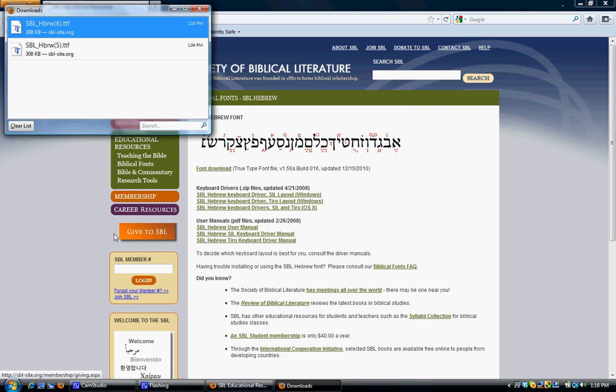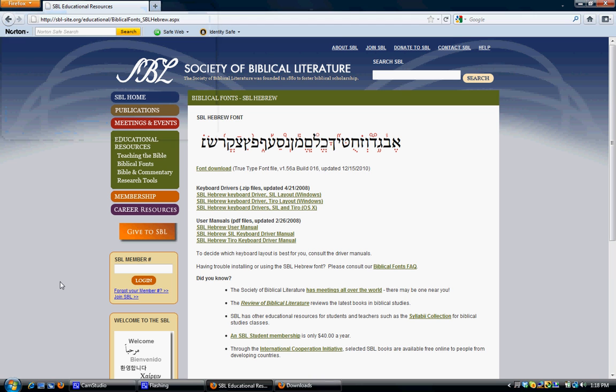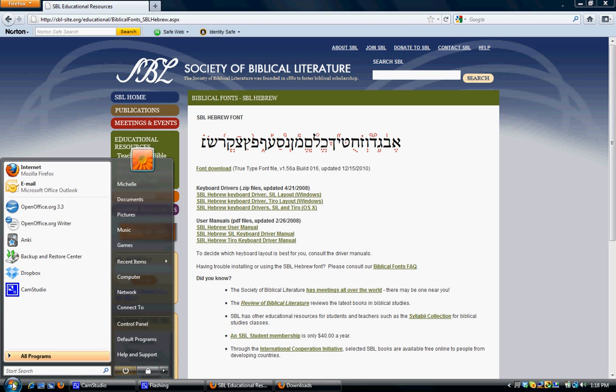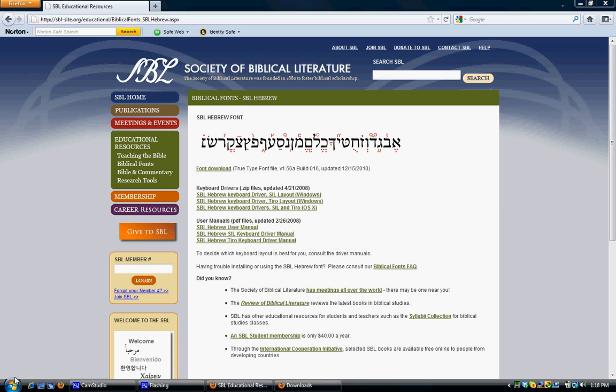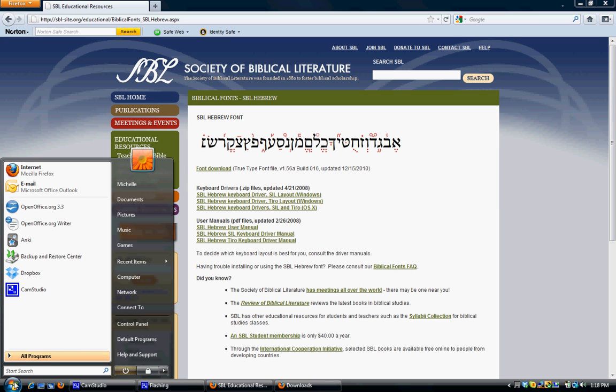And now when I go to a document that uses a Hebrew Unicode font, I can select Hebrew Unicode. In fact, on the electronic flashcards that I create for my students, the default font is already set to be SBL Hebrew Unicode.